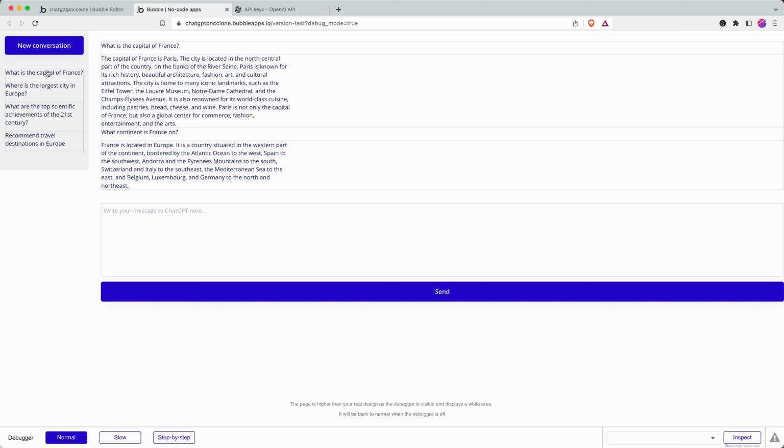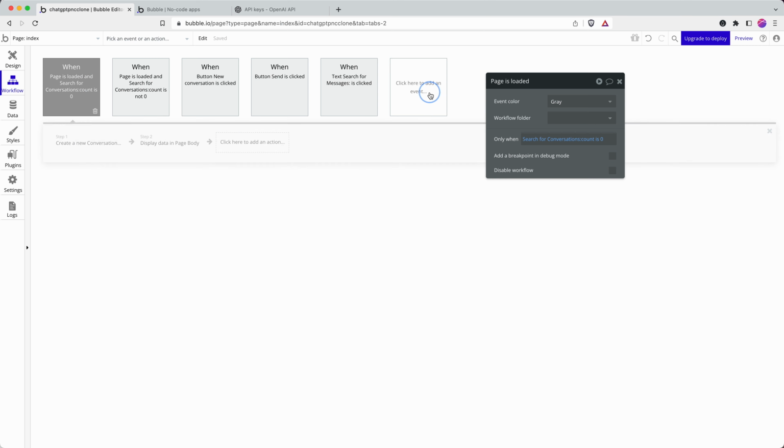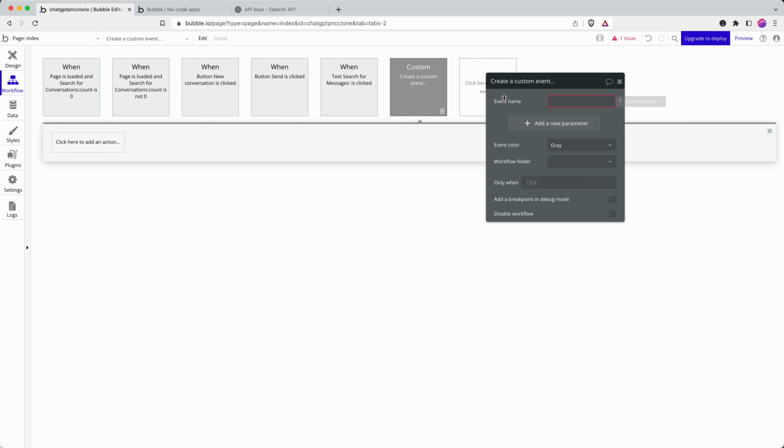And it's important to explain that because of what I'm going to demonstrate next, which is how we insert that opening message. So I'm going to create a custom event because I want this to happen on 2 occasions, both page loads and conversation is empty, and when a new conversation is created. So I'm going to say this is going to be, I'll call it, send first message from bot to user.